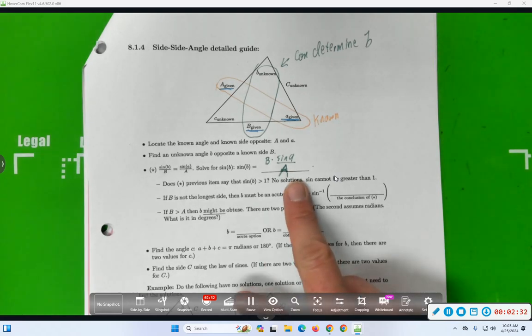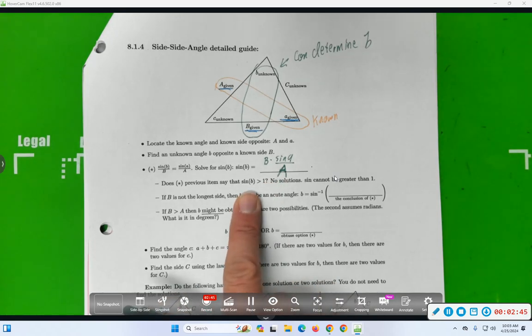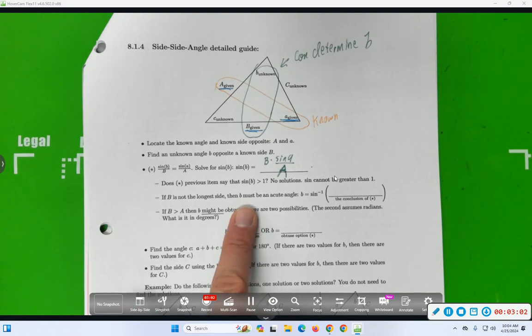So now you should ask yourself the following questions. Take this thing, in any given application, you'll know what big B, big A, and little a are. You can get a decimal approximation for this. Ask yourself, is that thing bigger than 1? And that's important because what's the biggest that sine of b can ever be? 1. So if this says that sine of b is bigger than 1, you're done. There are no solutions. You should stop. Otherwise, there's at least one solution, and you can find that solution.